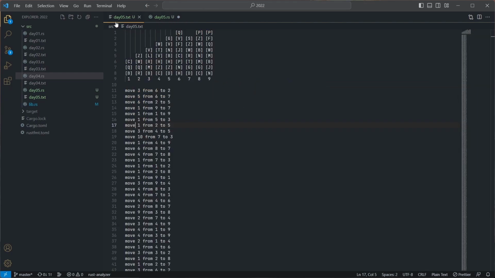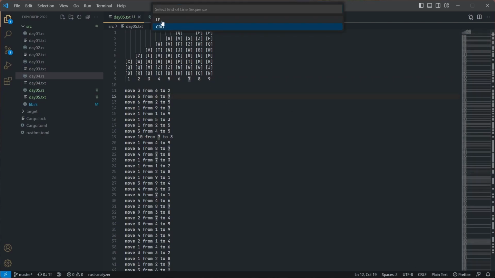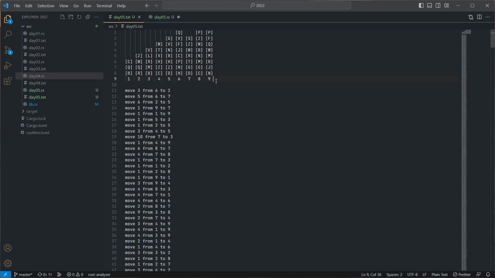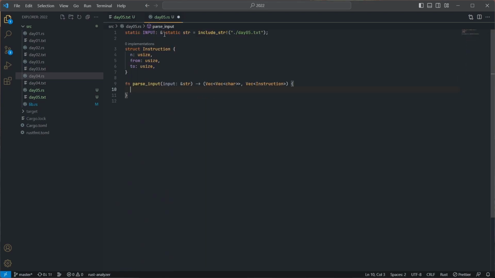Okay, and how do we do that? We need to first find this double new line here. Let me change this to line feed only. So we need to detect this double new line. Let parts equals input split.